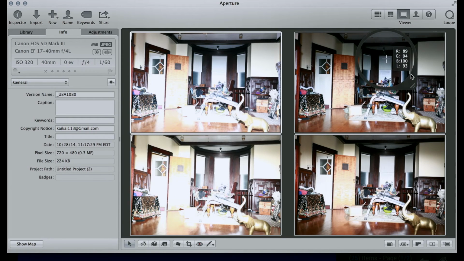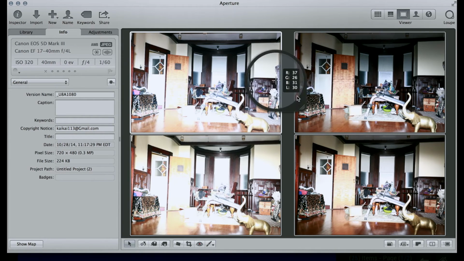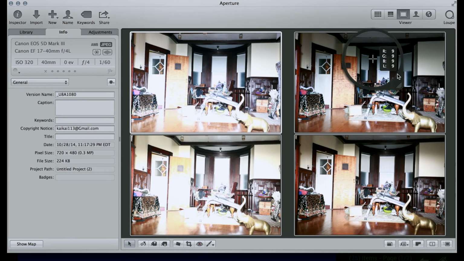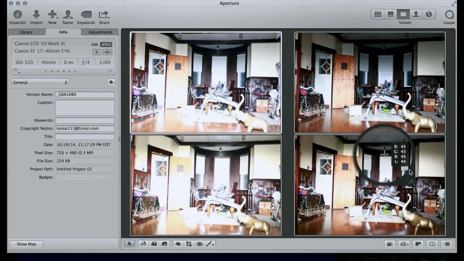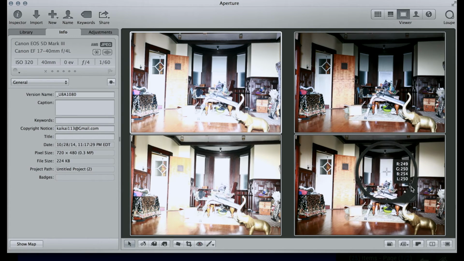Back over to here now, this is at ISO 100. This is 320. Over here is 100 and 84 down to 200. And this guy at ISO 100, it's almost pure white. 255 would be the max on this. And we slide down to the high 200s. Almost white there. It's just a very nice light. So that was ISO 100.